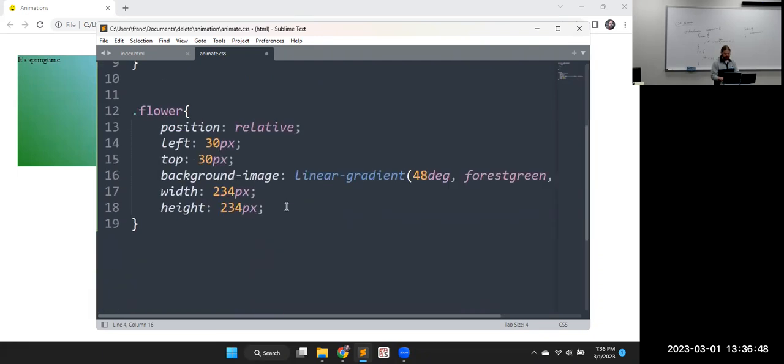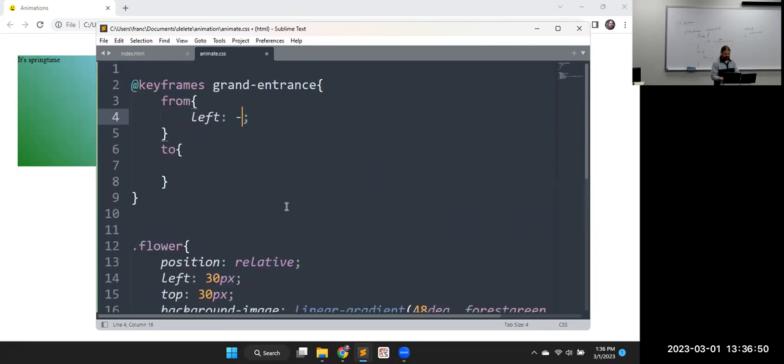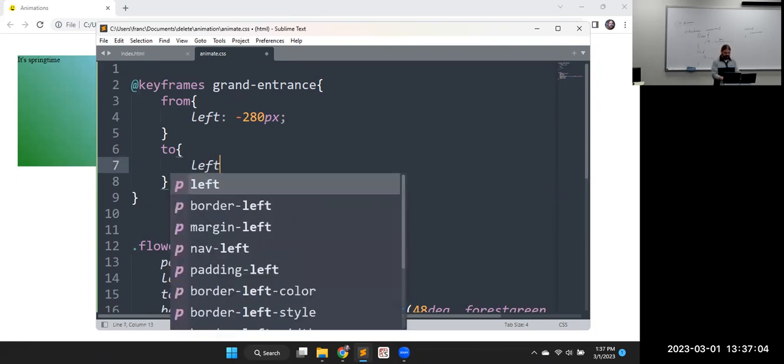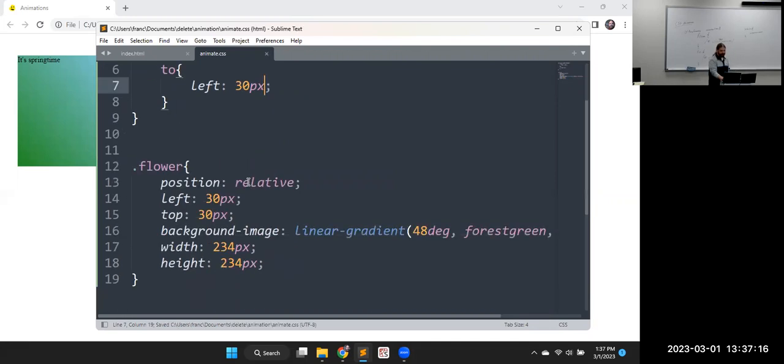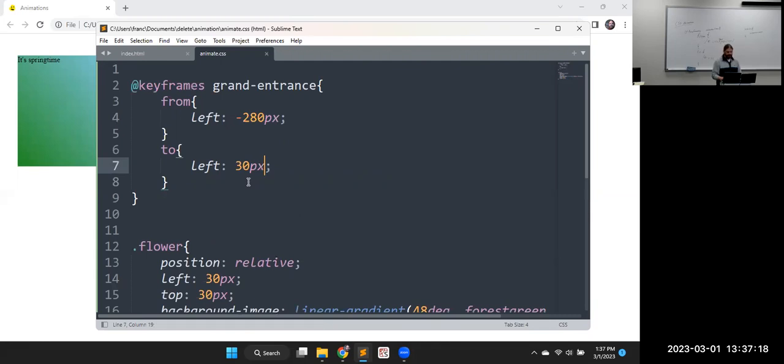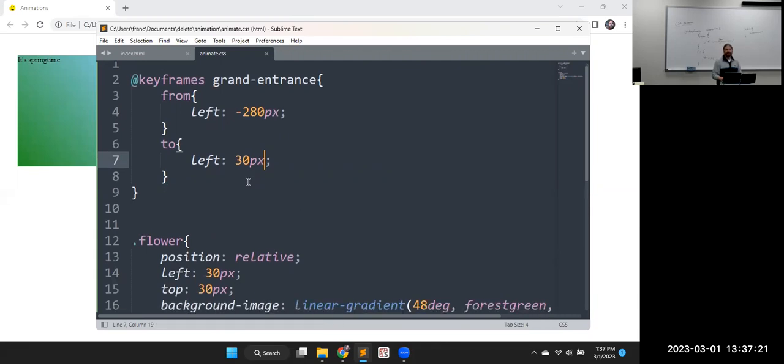Maybe we need to go at least minus 280 pixels. The negative 280 pixels will leave us way off from the other side, right? All the way off the screen. And afterwards, we can go up to left 30 pixels. So just changing that one property to begin with.